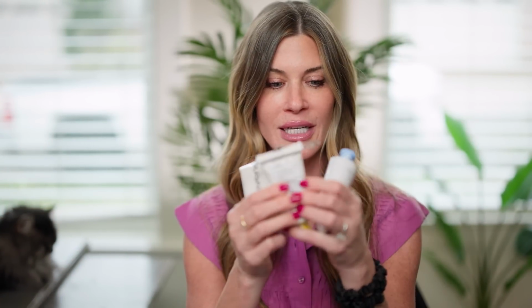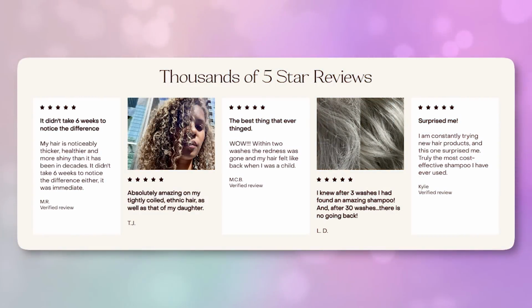So I was so convinced that I was going to love this based off of the reviews that I bought shampoo, conditioner, and their body wash. Then I bought a second set as a backup because it was around Christmas time and I thought either I'd gift it to someone or I would have a backup because I was just sure. All the reviews were like, my hair feels so clean, it's the best my hair has ever looked, all of the things, right?